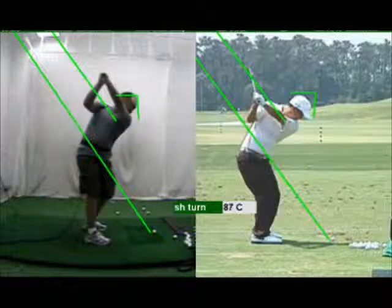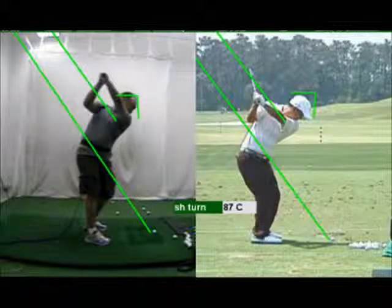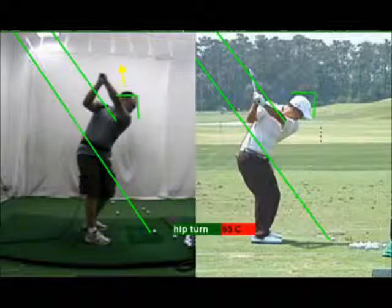What happens at the top of the swing is you get really high. See how high, straight up you are at the top of the swing? We can see where his hands are more behind him, because you started bringing them inside. That leads to a flatter position. Because you bring them out so much on the way up, that really gets you to the high position at the very top of your swing.